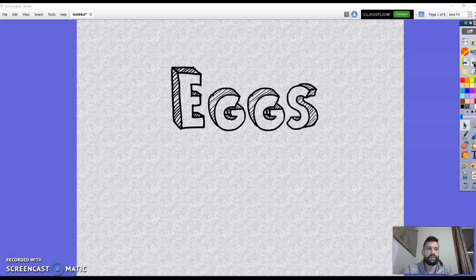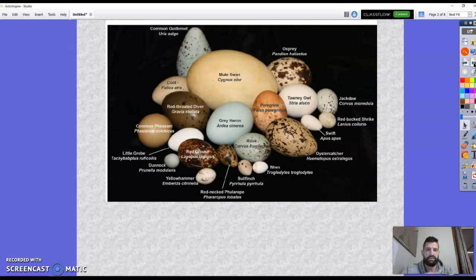So let me do a switch here. And as we see with eggs here, okay, we have a lot of different types of eggs. Okay, so this one back here in particular, this would be your asymmetrical egg, how it has that really pointy end over here. Okay, even this one here, this bullfinch little one, you can see it's got a really pointy end on this side. Okay, same with this one here for the swift. So swift flies a lot, finches fly a lot, and then you have a swan over here. Think about a swan. Is a swan going to fly a lot or swim more? Okay, and you've got a big, nice round egg there.